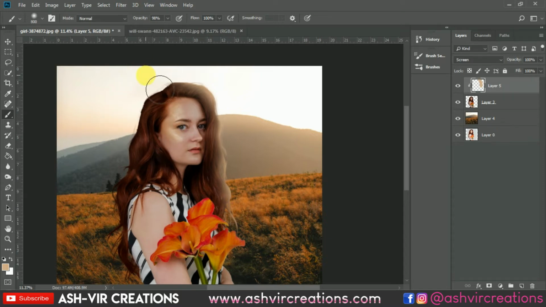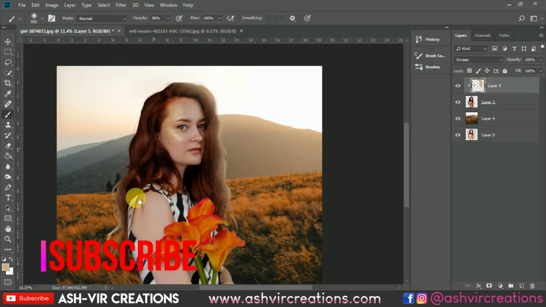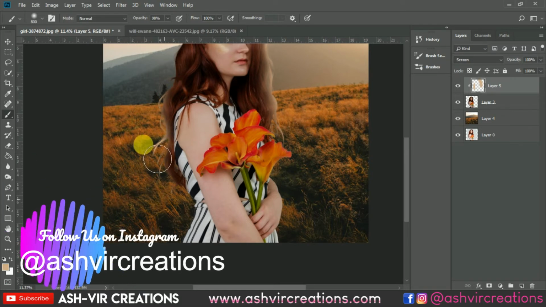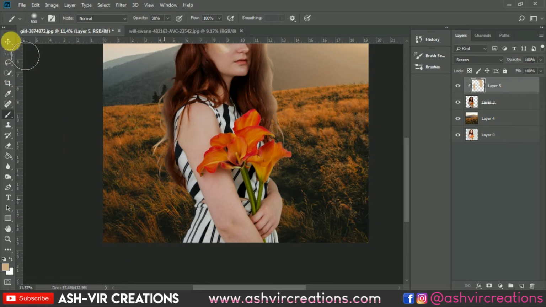And let's add some more strokes over here. So your photo will look very original. Or just keep it as it is on this portion.